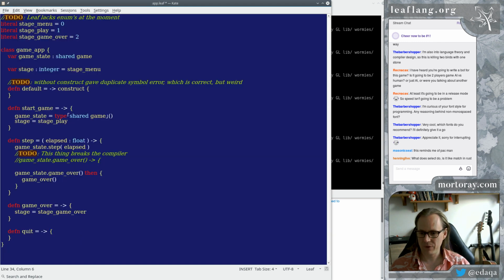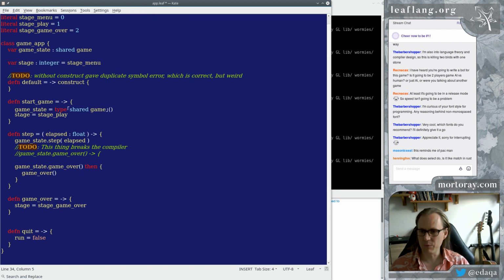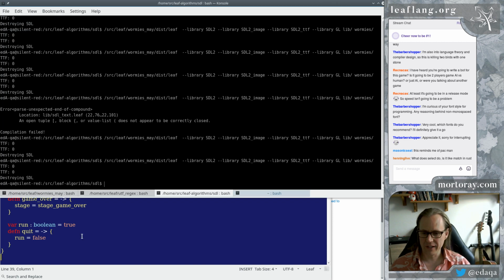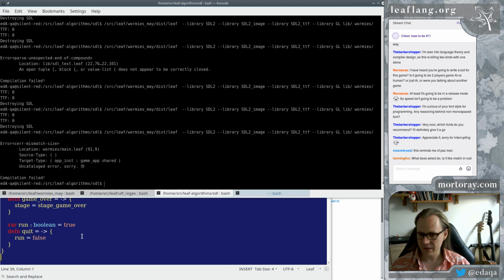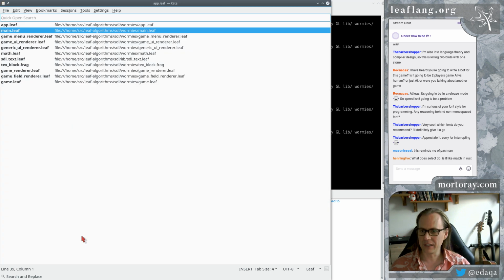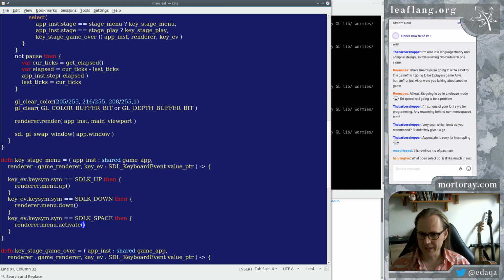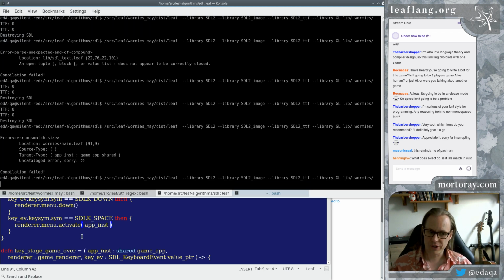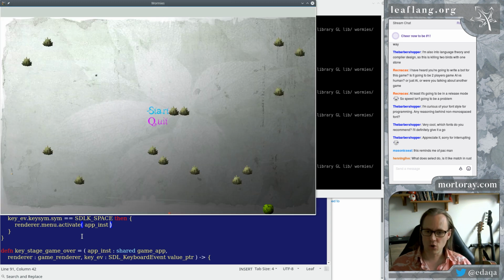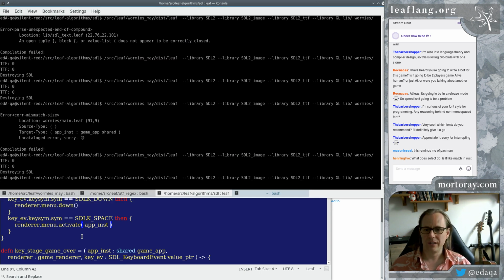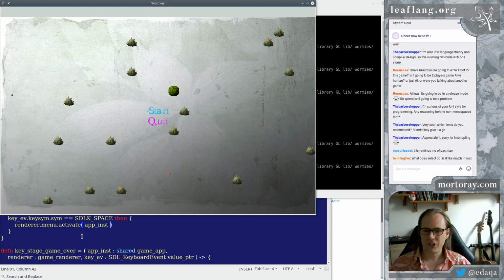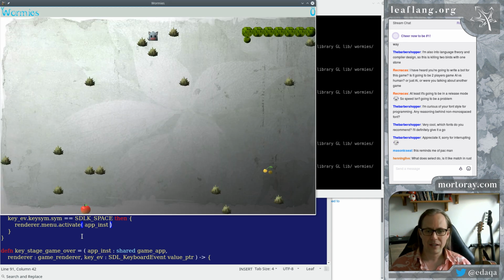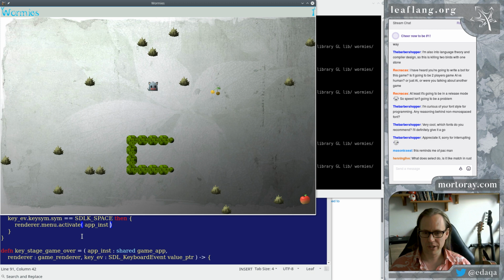Quit, and over in app, quit, run equals false, and we make a public variable as well called run, which is a boolean, which equals true. Now if I didn't make any mistakes, which I did, oh, I forgot to pass it in, main leaf 91, this needs to have the app instance as well. A lot of work for simple gains, I know, sorry. So it quits the game. Wonderful. And starts the game. Great, we have our very basic menu. And we're going to save it at that point, and we almost hit the bear.